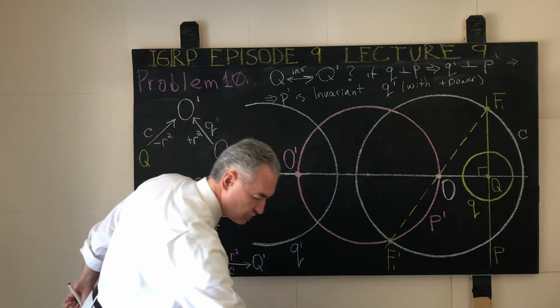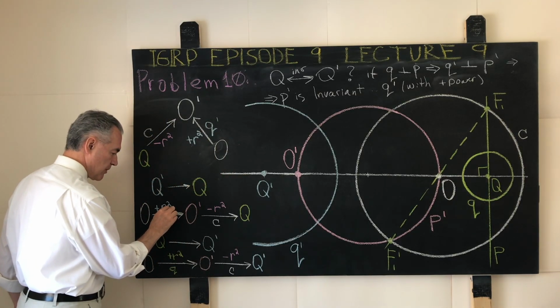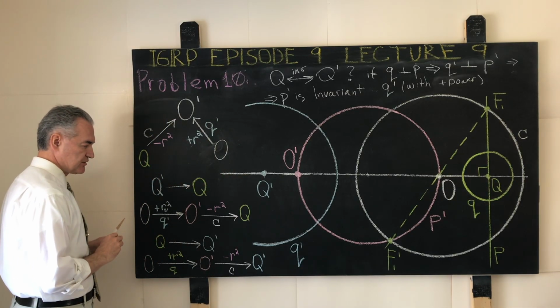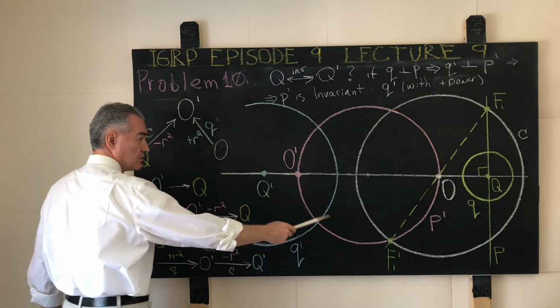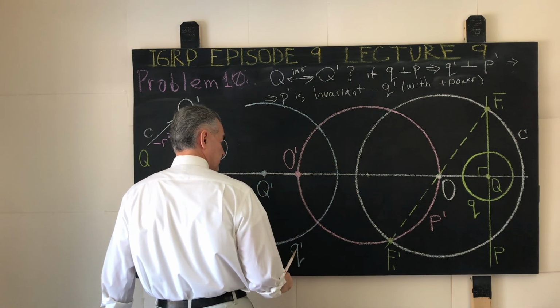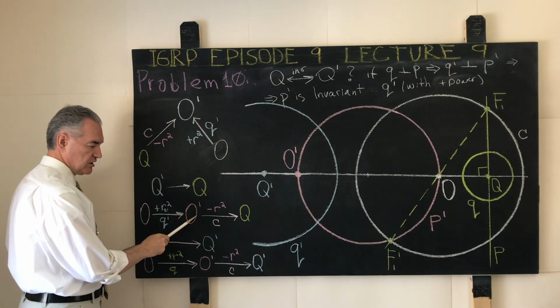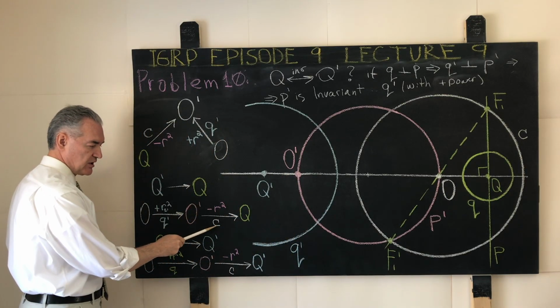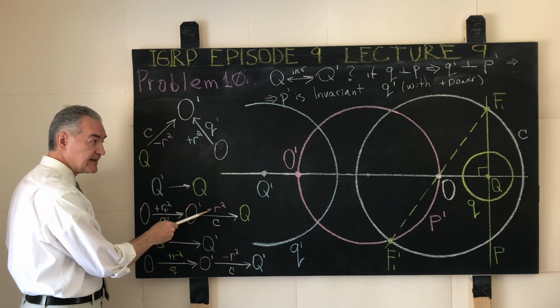positive power of inversion. Technically, I should really say R Q prime, the power of inversion is positive, and we obtain the point, throw the point O inside the circle lowercase q prime into the point O prime, and then we invert the point O prime in the circle C into the point Q, but with negative power.